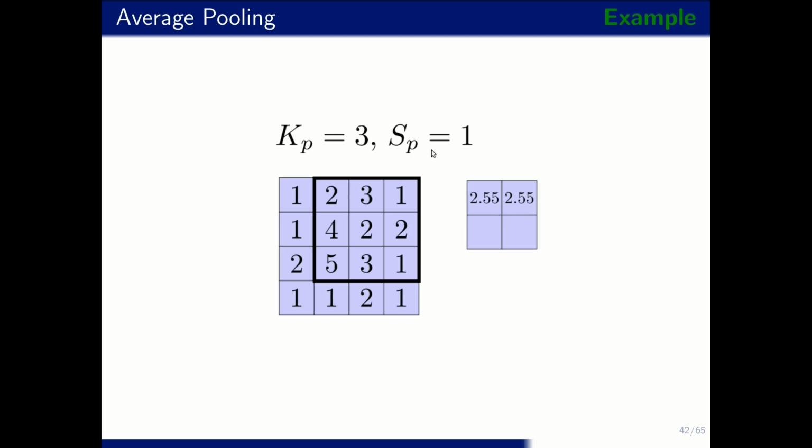We've arrived on the right-hand side. So we move 1 pixel down, because the stride is 1, and again to the left. If we compute the average here, you will find that this is 2.33. And again, we move by 1 pixel, and you will again find that the average of these numbers is 2.33. And this is the result of average pooling for window size 3 and stride 1.